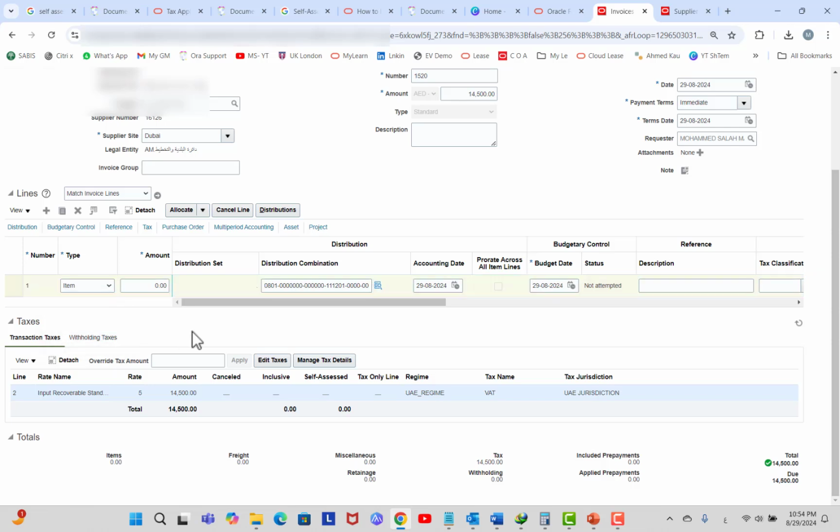So I don't know if it will be legal or illegal in your organizations, but I used it the same way before. Just create one line with zeros, and in this one line I edit my tax. So by the end, the tax amount here is like it's calculated but is not calculated. This is like a tax invoice only, without items or miscellaneous or freight.